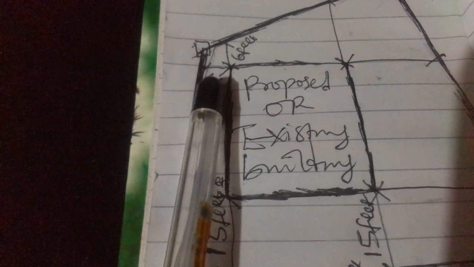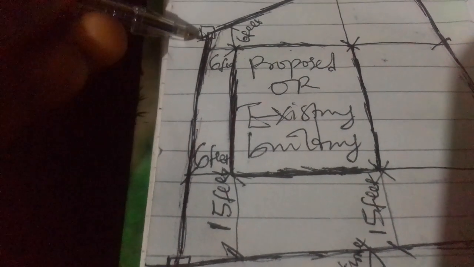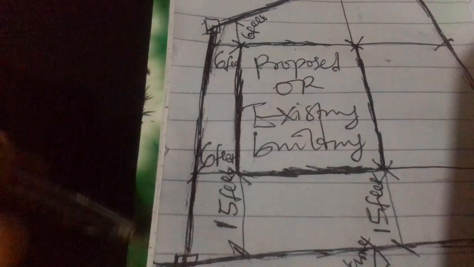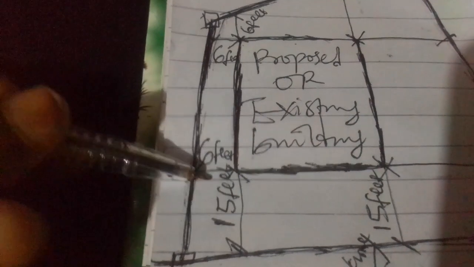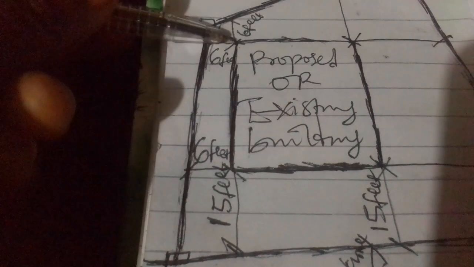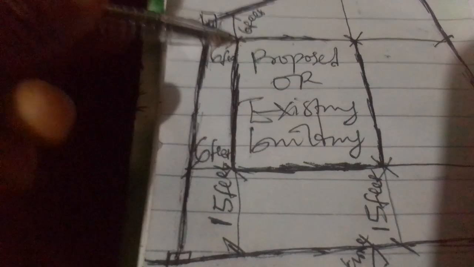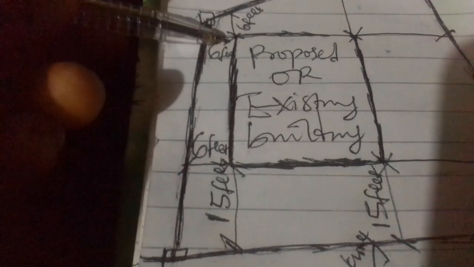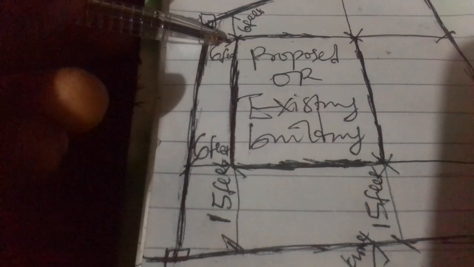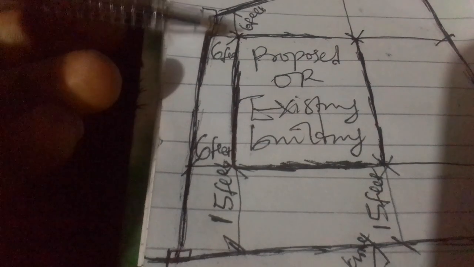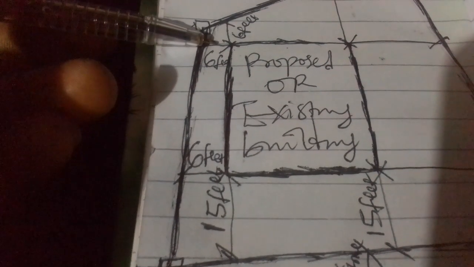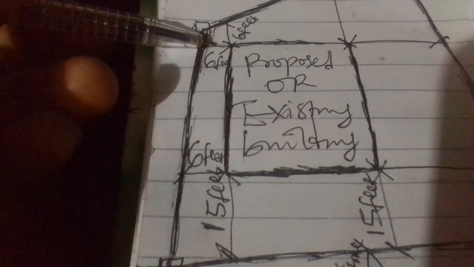But if the line of the plot, maybe for example this very line, is protruding this way, coming this way, maybe here is shorter from the edge of the building line and here is wider, then it means that this place must be maintained at 6 feet. I'm not saying that it must be exactly 6 feet, but that it should not be less than 6 feet. It can be more than 6 feet. So if I tell you that this measurement should be a certain measurement, I'm telling you that it should not be less than that measurement. It can be more than that measurement.